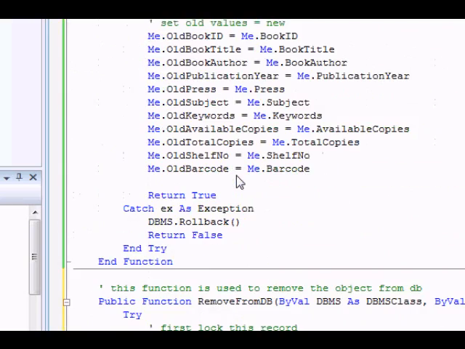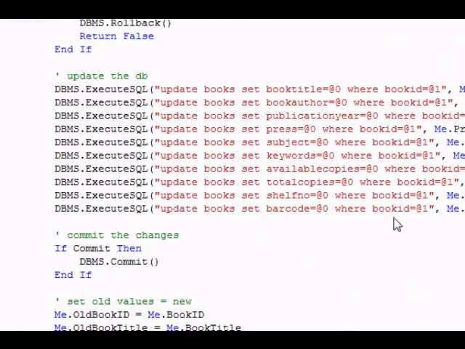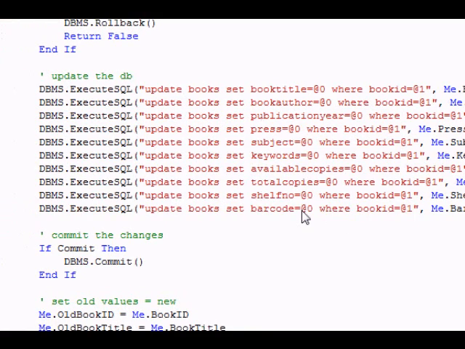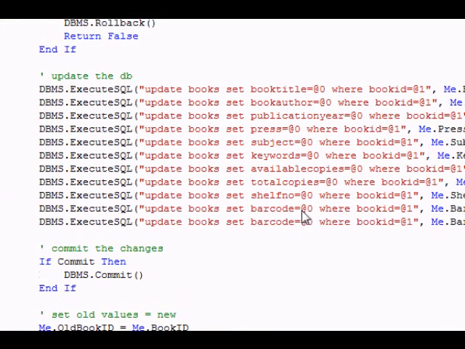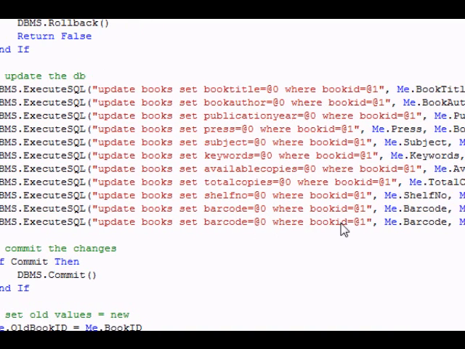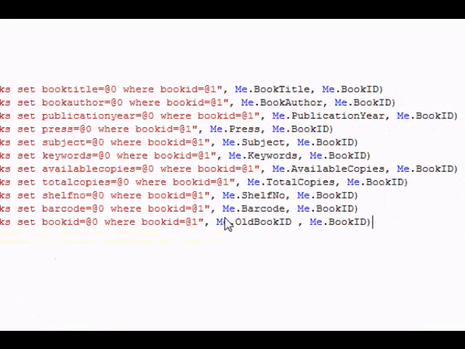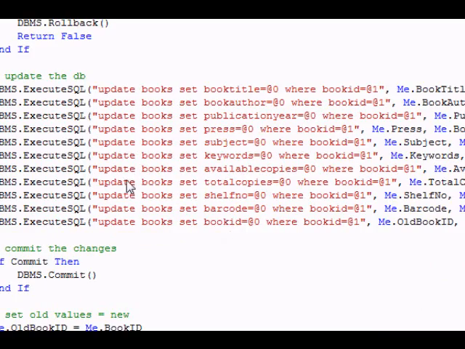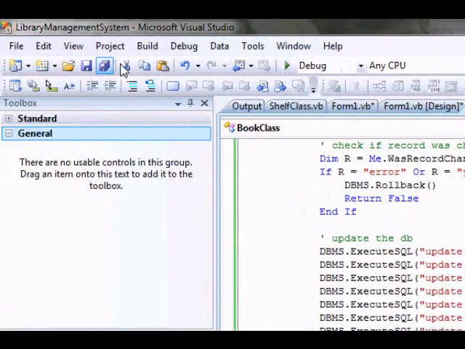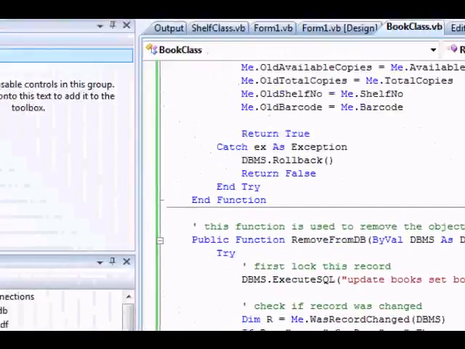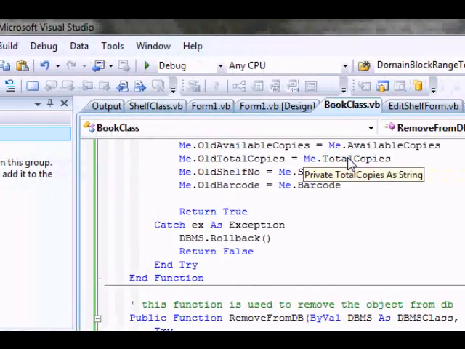Well, okay. Because I have something like that about set book ID, I think I will need to add an extra statement for the update. So select book ID dot what? Book ID. There we go. That's it. Just to make the code consistent. That's all. Okay. So now we finished the remove part.